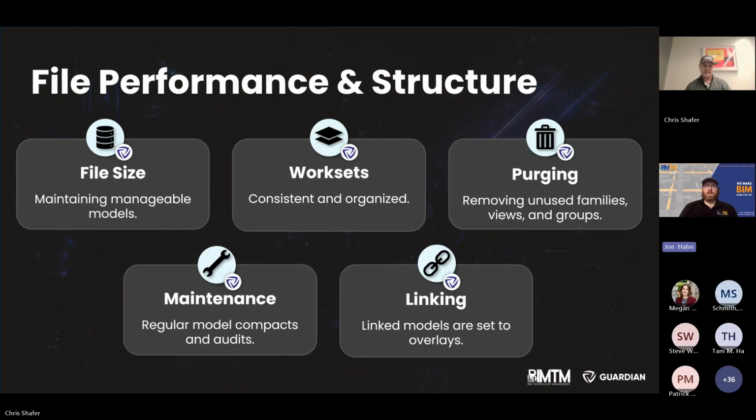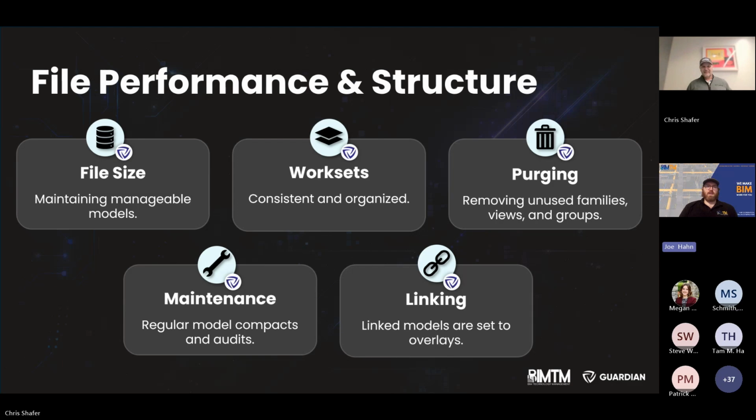Another thing that's important as far as the structure goes is using work sets. And if you are using work sets, just make sure that they're properly organized by discipline, building region. There are different ways that you can organize them, but I would say maybe what's even more important than making sure they're properly organized, or a piece of properly organizing them, is to make sure that everyone's on the same page for naming conventions and how you're using them across the project, so that there's no confusion there. And once you start having work sets that aren't named the same thing between different files, it can get wonky real fast.